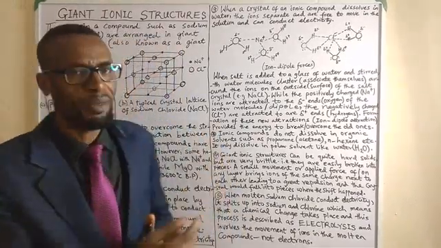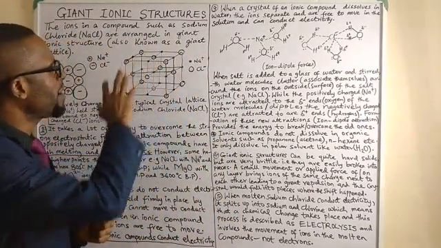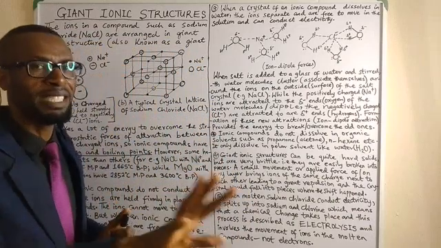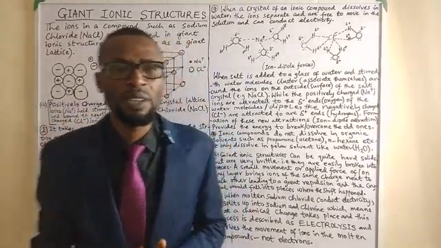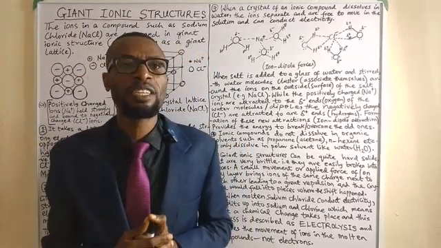I believe you learned something in this lecture. I believe you saw how we used the typical crystal lattice to describe the different properties of ionic compounds. With this, we have come to the end of our topic in ionic bonding.